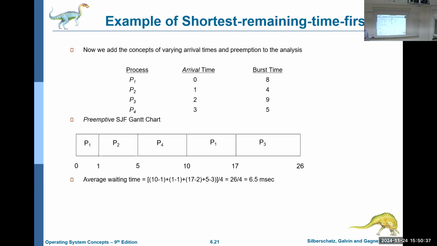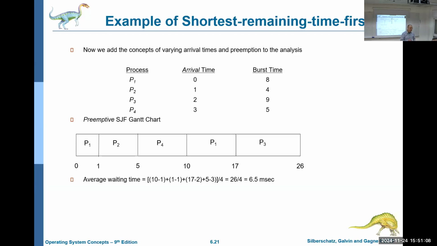It is more optimal, but again, it depends on how you define it, because when we were saying optimal, what we meant was optimal assuming they all come at the same time. And then they're actually the same, because when they all come at the same time, there's no preemption. So could it be worse? Well, it really depends. It depends on the dispatch latency.